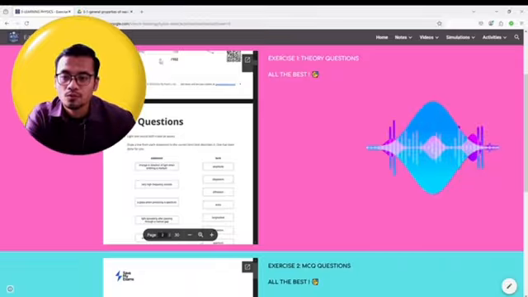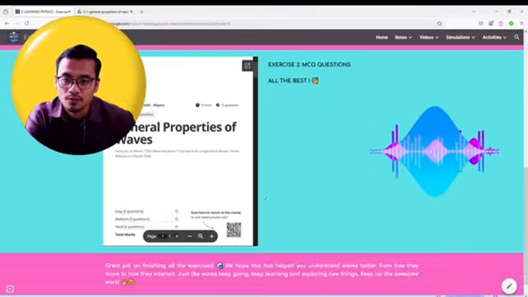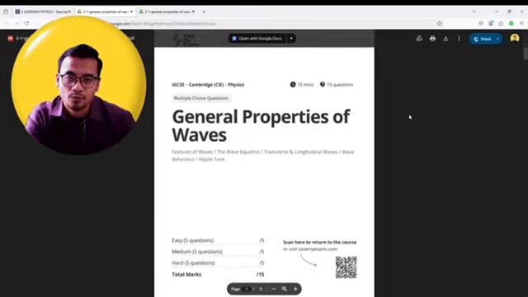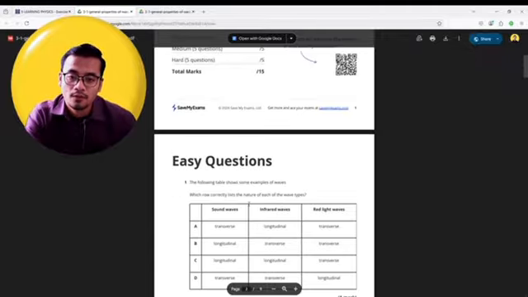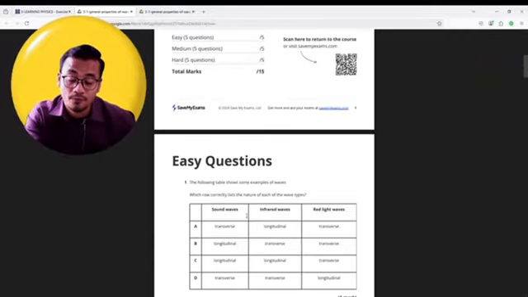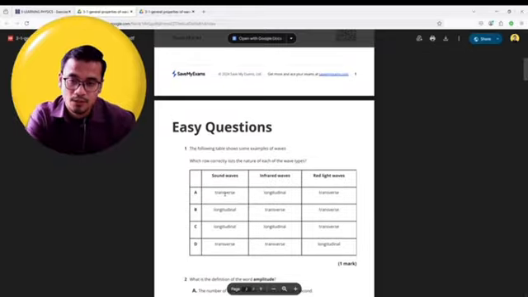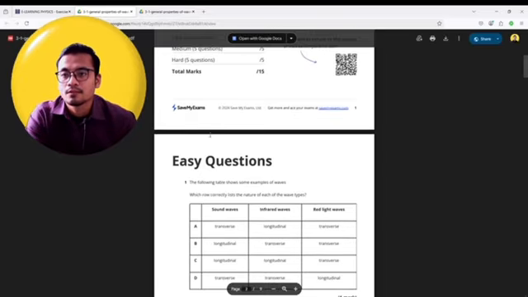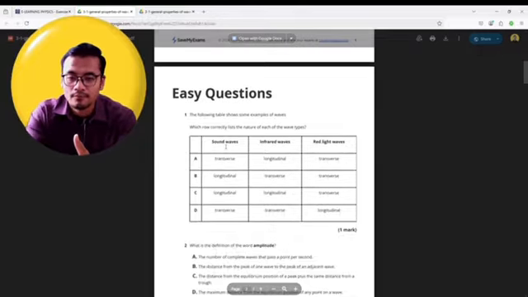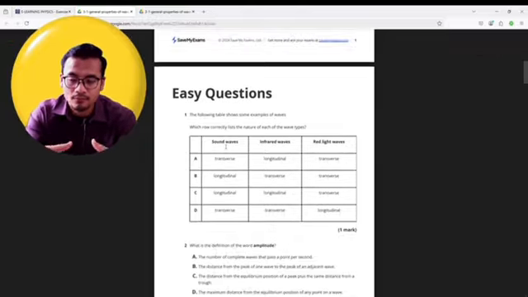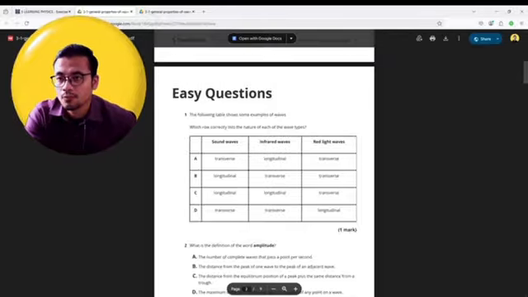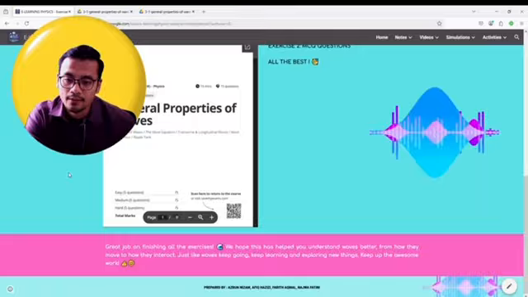The same thing goes for the multiple choice questions. They can simply download it. If they want to do it on a tablet, they can download it in PDF format, or if they prefer to do it physically, they can just download and print it. So from concept, and then the answering technique, basically the technique on how to answer questions, we have included in this e-learning website.